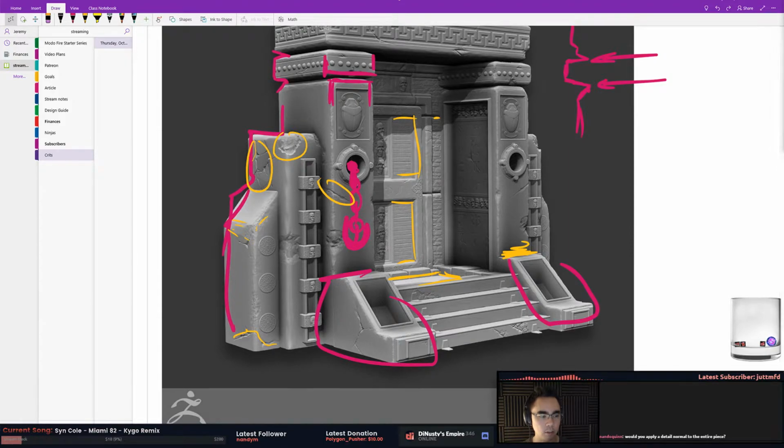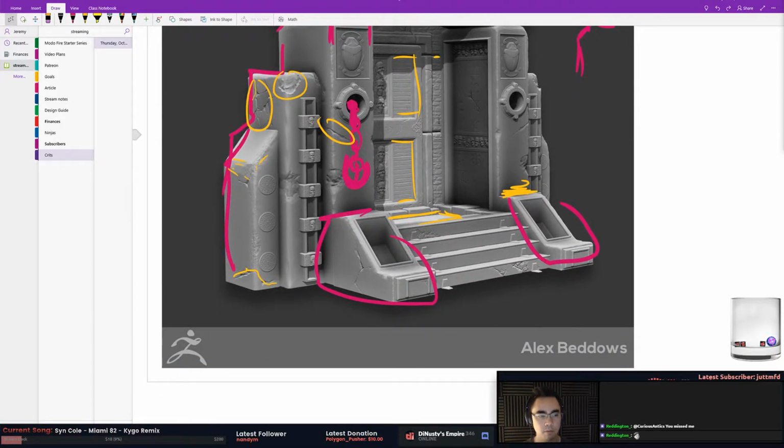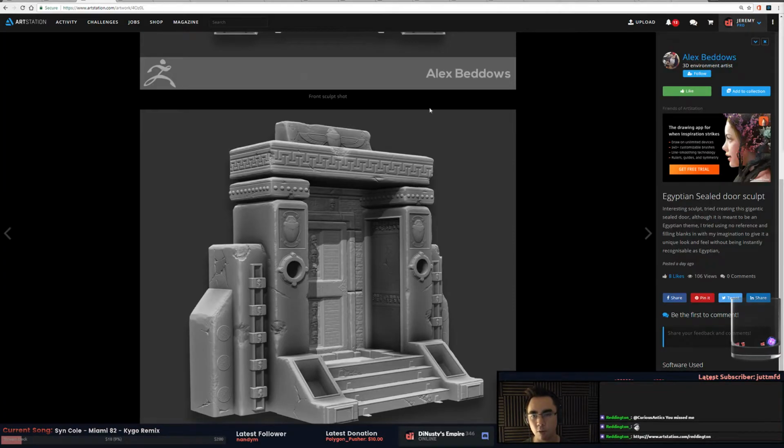Would you apply a detail normal to the entire piece? I would not apply a detail normal to the entire piece. So if this all ended up being one mesh, you're going to want to use a mask and mask out where your detail normals are and where they're not. For example, the skulls probably shouldn't have a detail normal. If they do, they should have maybe a different detail normal. Anything that's metal, don't put a detail normal on it, unless it's a different detail normal for metal, right? It depends. You'll have a range of detail normals, which is probably a better approach.